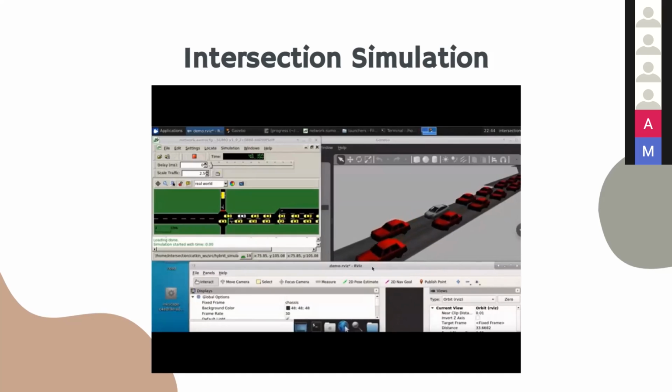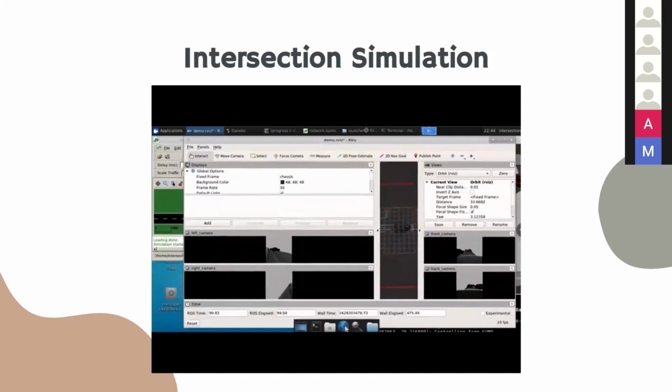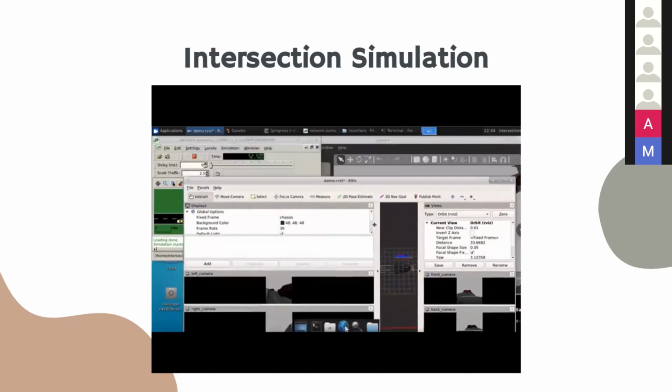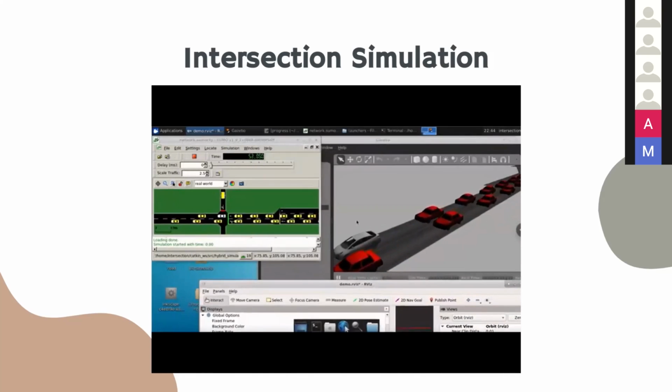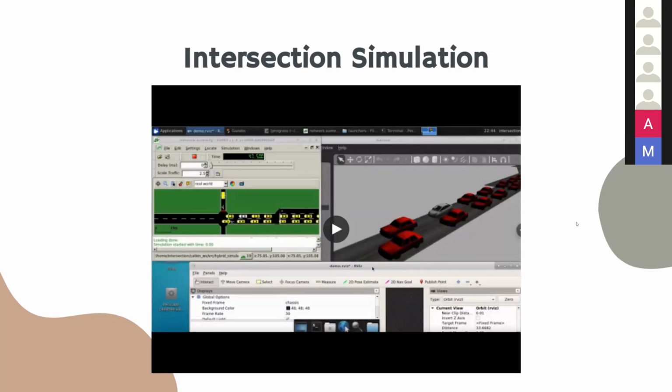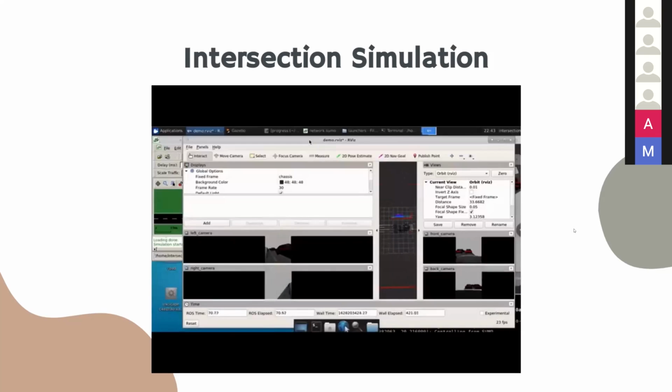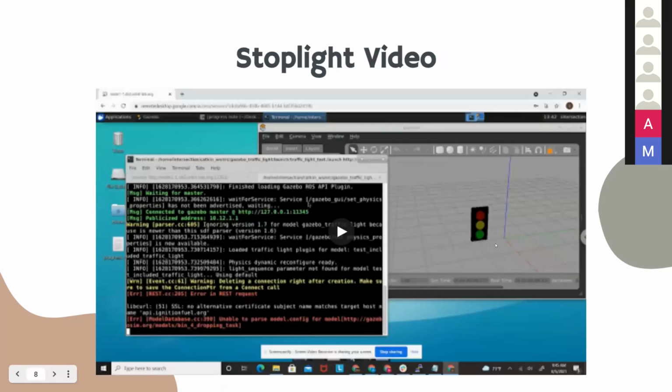So I'll let the simulation run. And we can see that both simulated cars in the Sumo software and the Gazebo software have very similar movement, and this is largely due to the RVIZ application that we used. And now I'll give the floor to my colleague Afreen, who will go more in depth on one of our simulated objects.